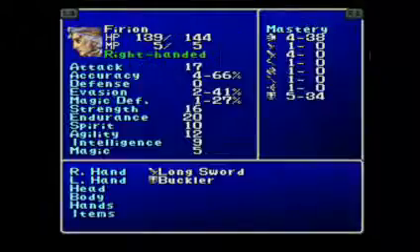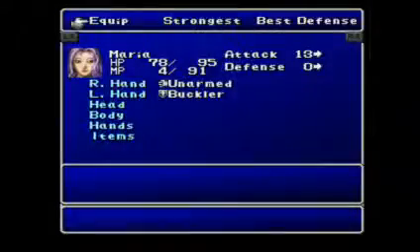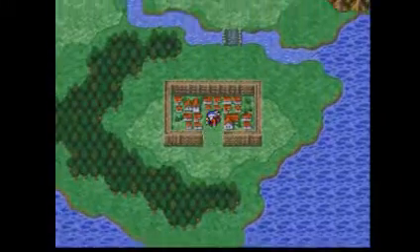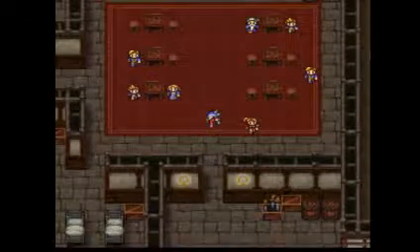Firion's sword skill increased as well, so things are going really great. He has 4 in sword, so he's going to go back to fists. And it's at this point that Minu is going to leave. So effectively, this marks the end of the quote-unquote grinding phase.